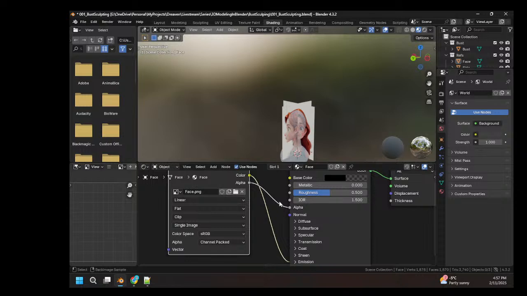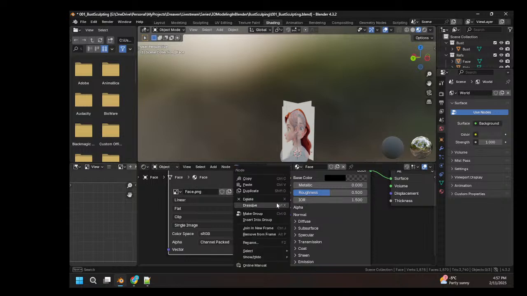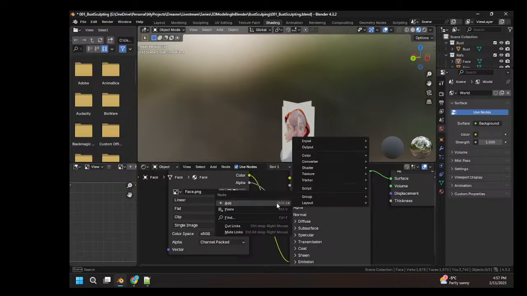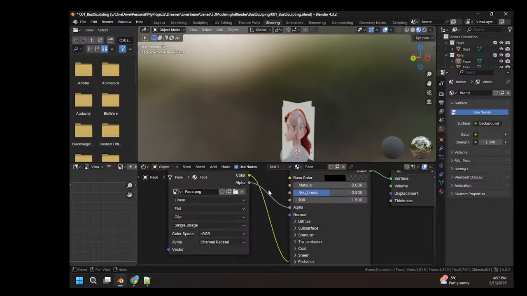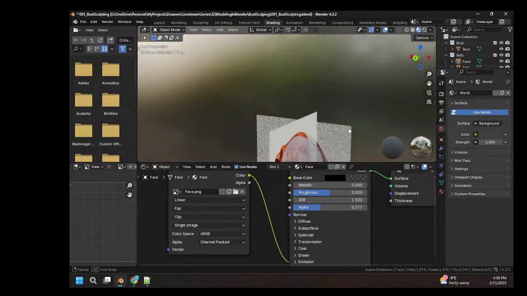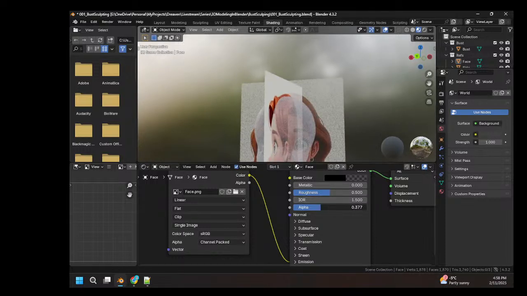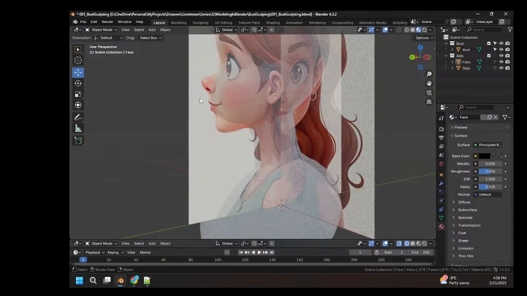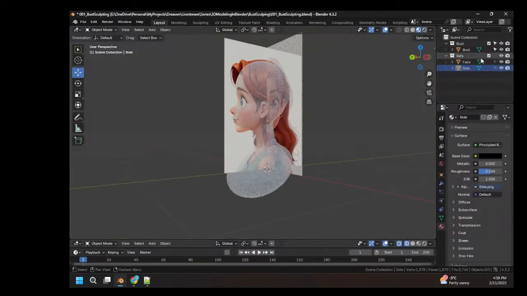So maybe I could break this line. With the alpha, I will do the same with this one. Plug the selection, shading.